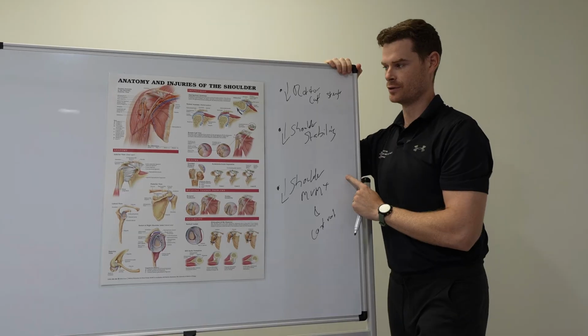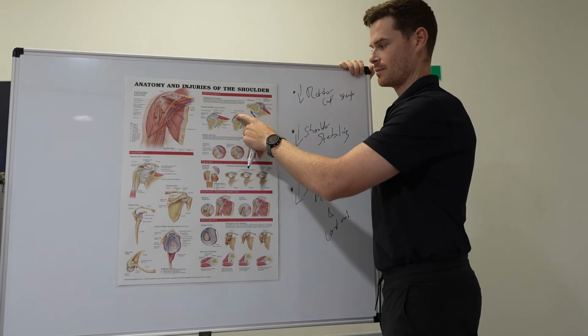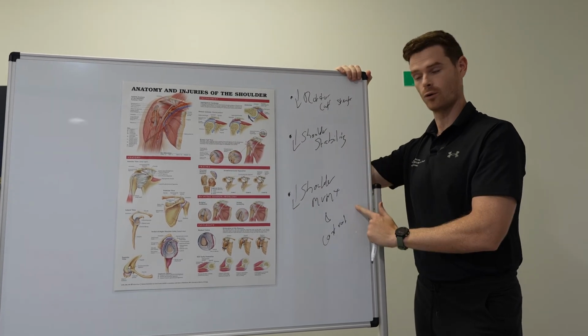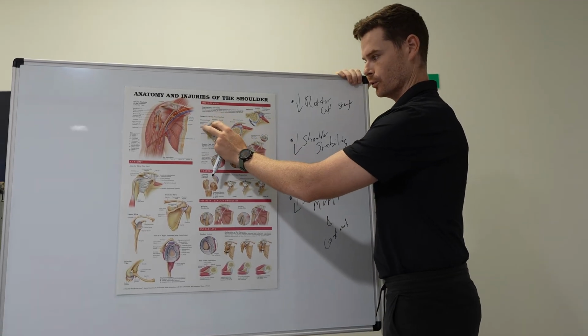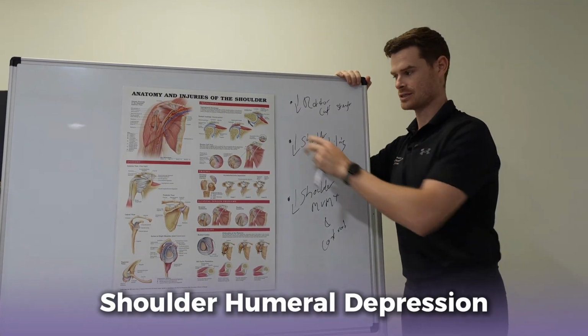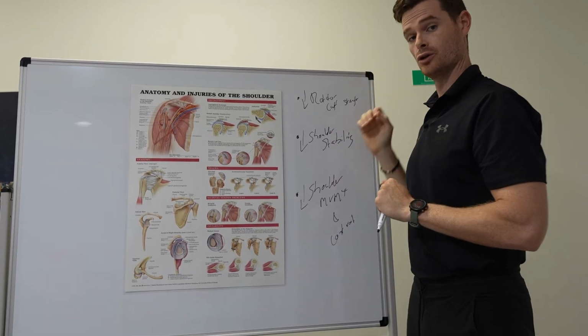Each of them is going to result in an overload of that bursa, where we create more stress, it becomes inflamed and aggravated. So what we're going to do in the rehab is actually address all of these, and we're firstly going to start off with creating some more room, which is what we call shoulder humeral depression. So we'll start there, and then we'll build up some rotator cuff strength and shoulder stability. So let's get stuck into the humeral depressors.